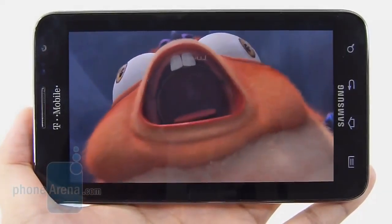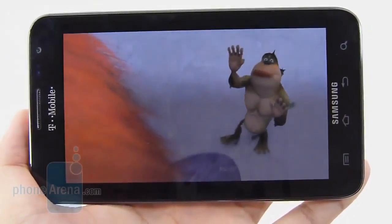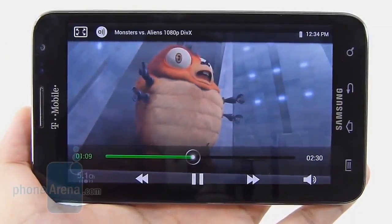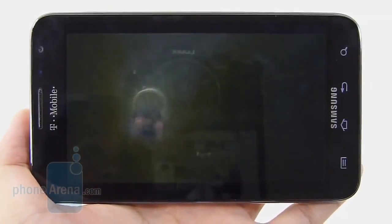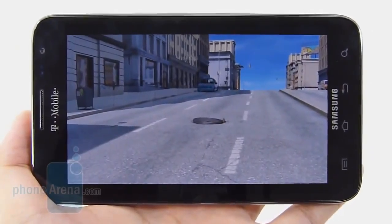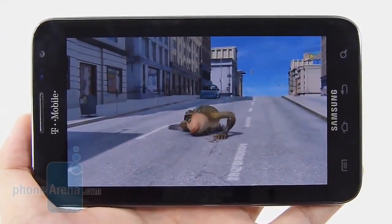If you truly love watching videos, you'll surely appreciate the Samsung Galaxy Note thanks to its large display. The video we have here is encoded in DivX 1920 by 1080 resolution. You can tell, it's moving very swiftly with no slowdown or lag whatsoever. And thanks to its high contrast display, it makes colors pop out and truly makes the video come to life.